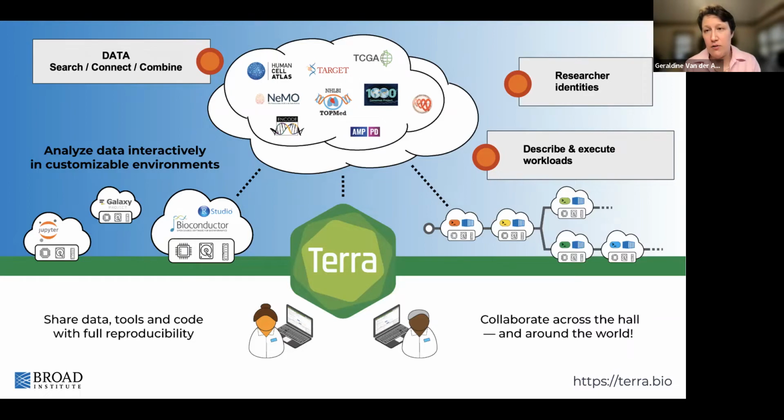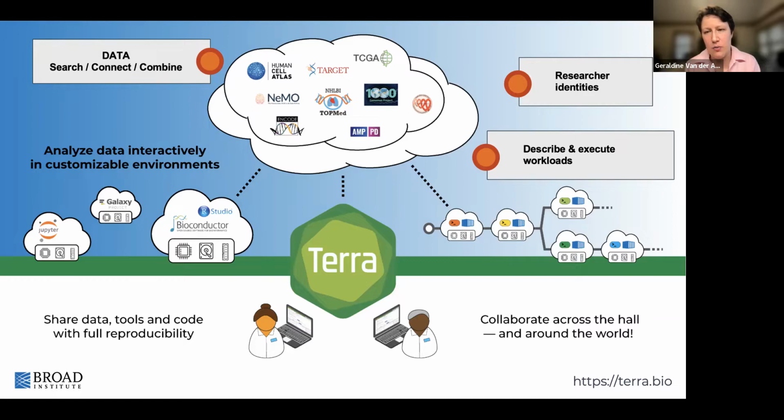There's a lot of work also, since we're talking about a lot of data that is protected in some ways, where there's data use restrictions, you have to be an authorized researcher to access them. So there's some work being done at the GA4GH level for developing a way to manage researcher identities, so researcher passports, so that you wouldn't have multiple logins for various platforms and various data sets. You can have one identity that's recognized wherever you go.